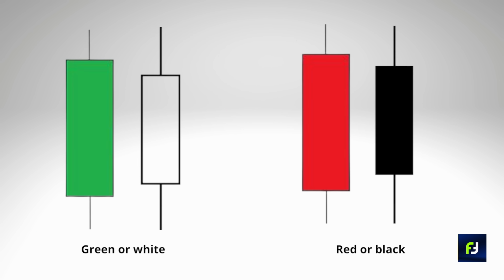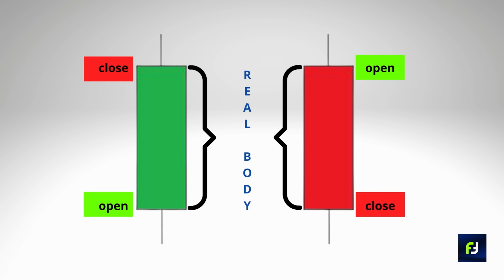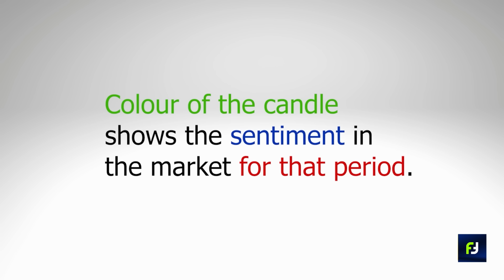Candlesticks generally have two popular colors, green and red. Sometimes it might be white and black depending on the settings that you use, but most commonly it's green and red. And a very important feature is that for green and red candles, their opening and closing prices are at different locations.